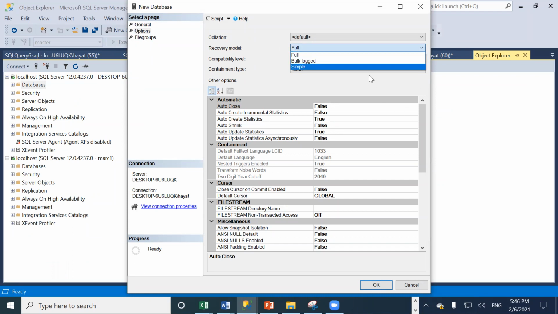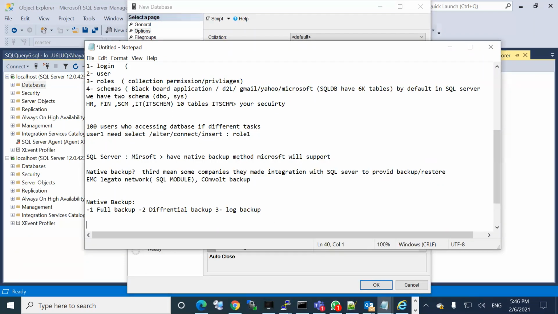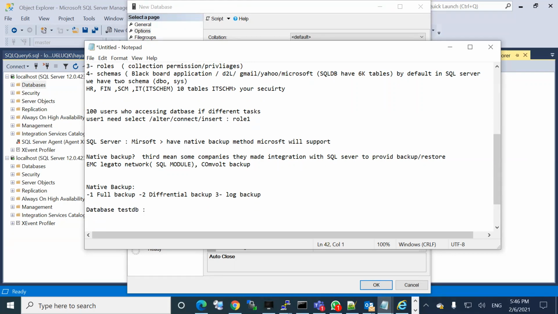Before the recovery model, I will give you a little overview. You have one database, test DB, and you are inserting some data into the database. How does it process?